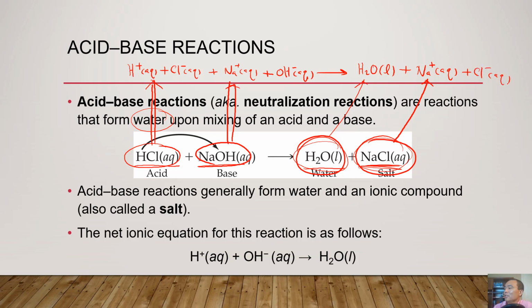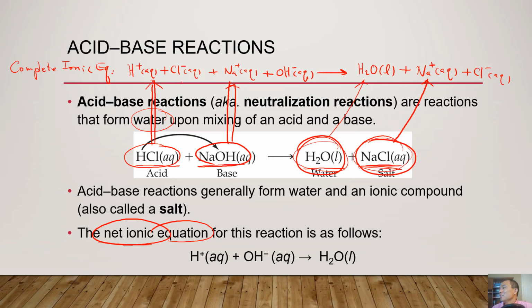And this equation is already balanced, okay? If it's not balanced, you have to balance it. This is a so-called complete ionic equation, in which you simply break down the strong electrolytes, right? Next, to write the net ionic equation, you will have to cancel out the ions that do not change before and after the reaction, or so-called spectator ions.